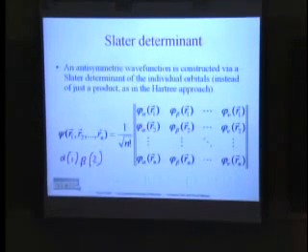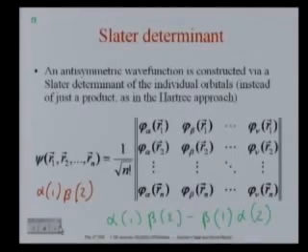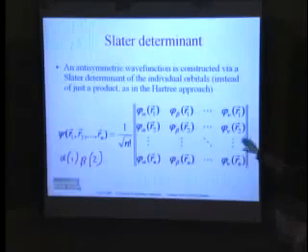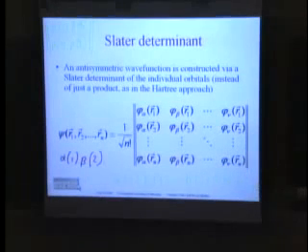I'll write here in a corner, if we are asking what the determinant is: alpha 1 beta 1, beta 2, and alpha 1 beta 1 and alpha 2 and beta 2. Okay. So this would be the specific expression of this determinant for the case of two particles, and if you just solve that determinant, you have only these two terms.